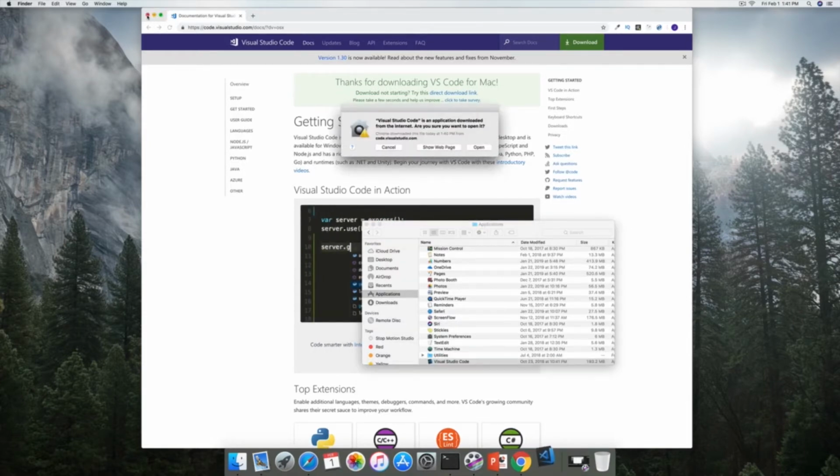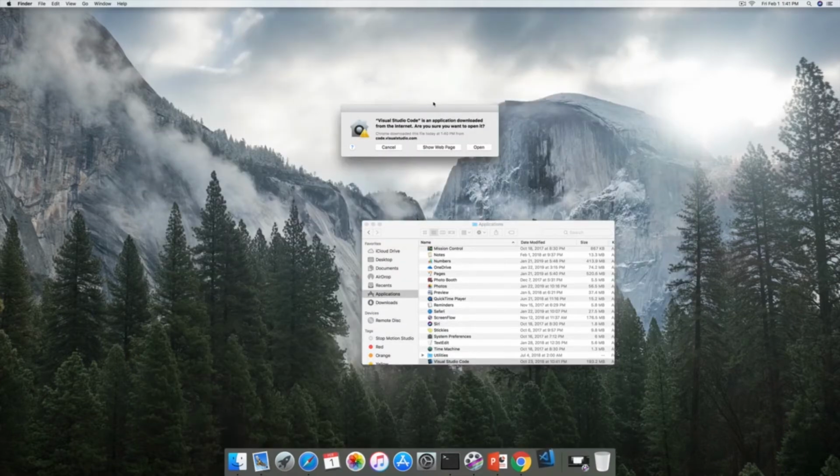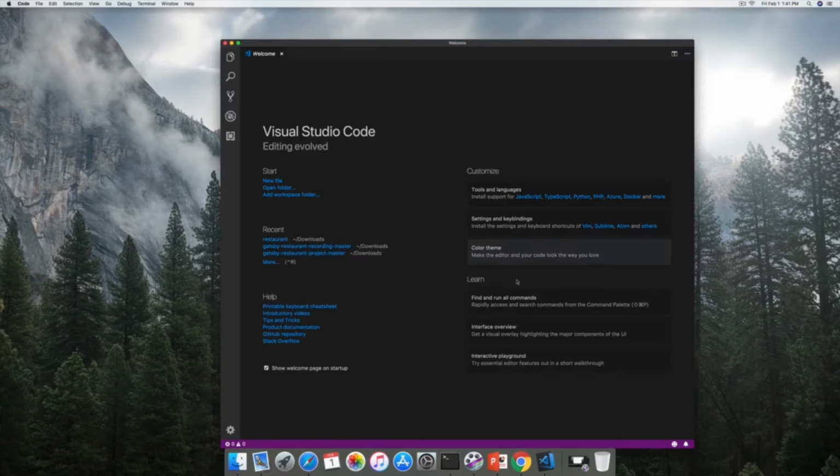Now, let me first of all maybe close this. I don't need the actual browser open. And again, it is going to ask you, are you okay with this? Well, obviously we are, since we want to work with this. And before we do anything, again, I'm going to keep this in the dock. So I'm just going to say options and keep it in the dock.